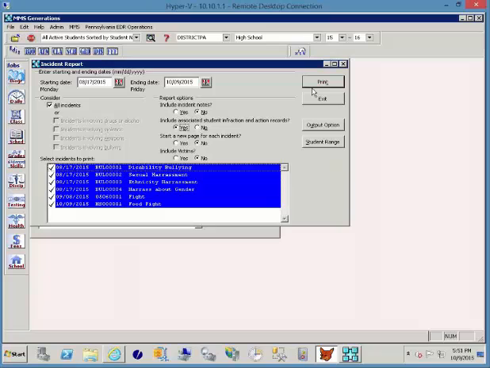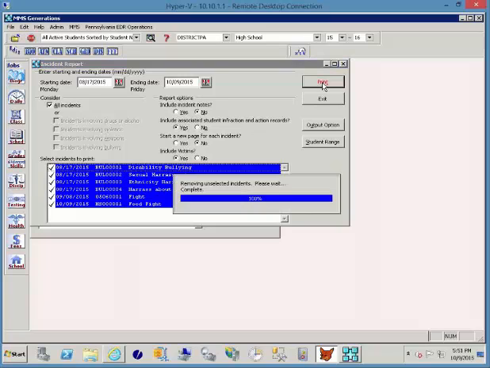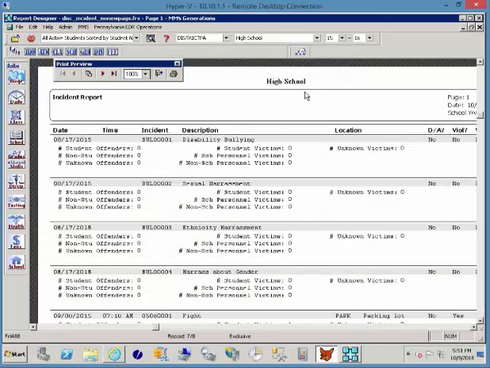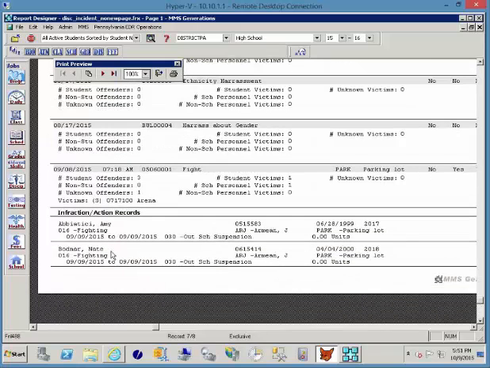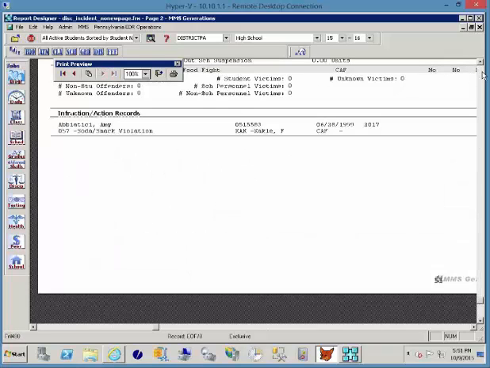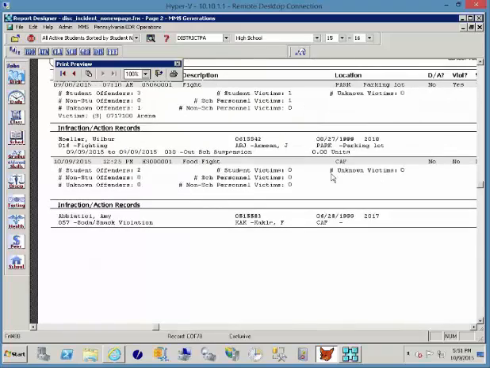What's nice with that, include the victims, is when I print that, here's my bullying first, and then I have my fight, and here are the actions or infractions that go with that fight, and I can see, was I consistent in the consequences? So it does give me the capability to come in and see what was going on.